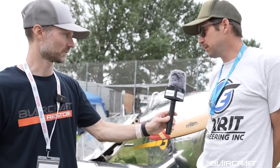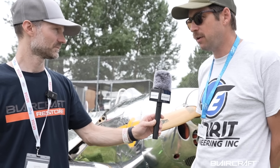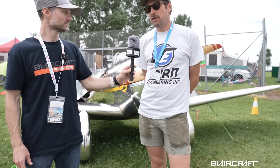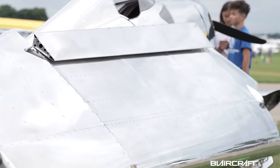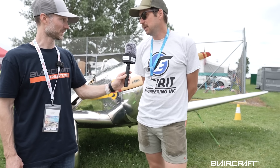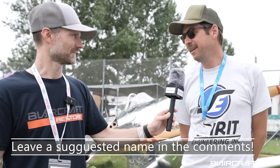I'm Dane Wood. We're with Spirit Engineering, out of Grand Junction, Colorado. We flew four of these here — left Thursday morning, got here Friday early afternoon. This is the Spirit SE-1, which is what we're calling it. We're crowdsourcing a name. There are fish bowls to name both the engine and the airframe at our booth, booth 218, just north of Hangar D.